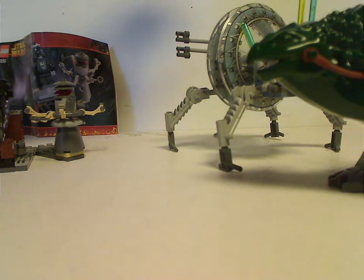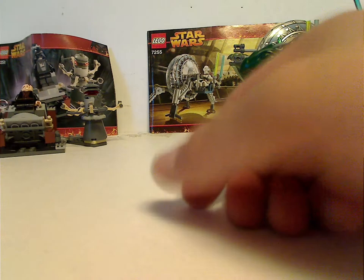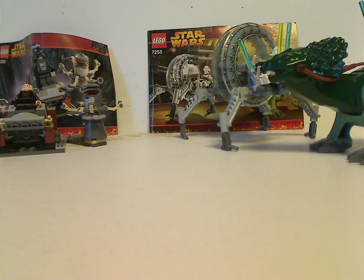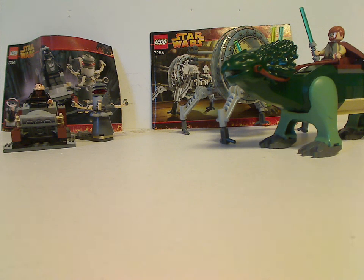And so now, on to the final verdict on these two. Overall, I think these are pretty good, cool sets for the year 2005. They cover a couple of big important parts of Episode 3, Revenge of the Sith, like, of course, Grievous's bike, which was never before redone, and so two sets that have never been remade until the later years. But at least they did improve well with the remakes. But, you know, if Lego sees this video, please remake the bike. It would be nice. If anyone missed out on this set, they'd be missing out on it for making diorama borders and things.